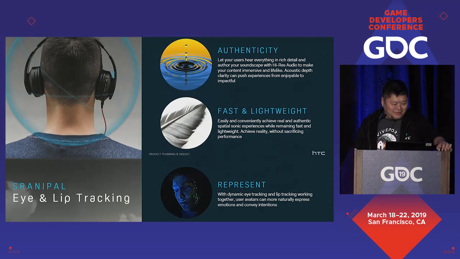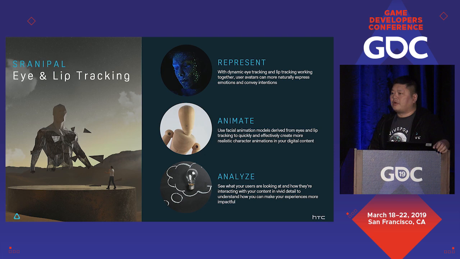The next one is presence. The SI-enabled SDK will do eye tracking and eye detection. Eye contact is one important factor to make people feel alive in the VR social experience. Eye tracking can do interaction and control, but that is not enough. We will also have the SI-enabled SDK support lip detection. With the lip detection accessory, you can detect the lips in real time and in detail, which we believe can enrich the facial animation and your VR experience. Of course, people talk about foveated rendering, so the SI-enabled SDK will support foveated rendering to save performance. We will share the plugin for that to help developers easily tune the quality and the performance.